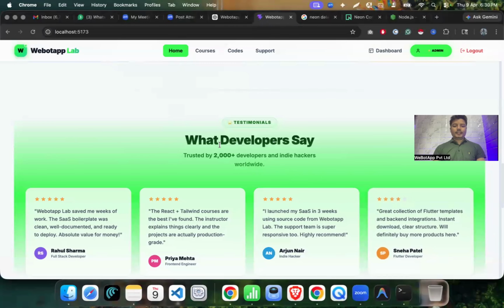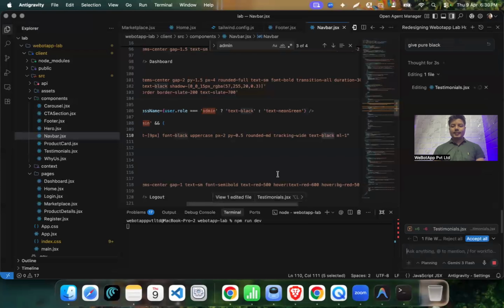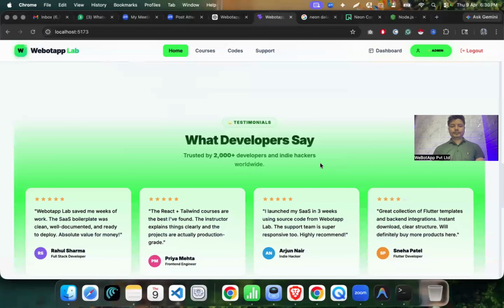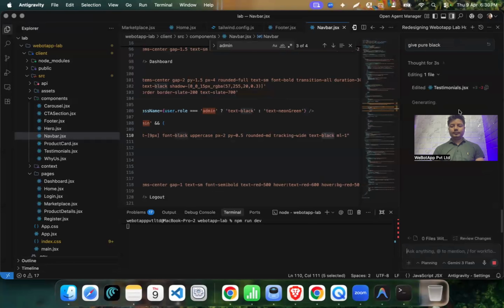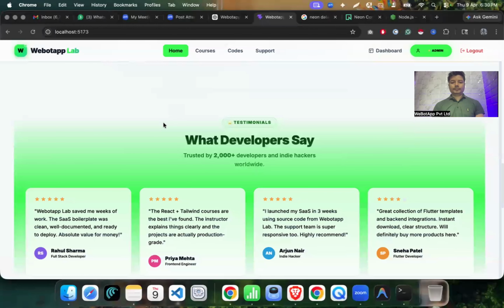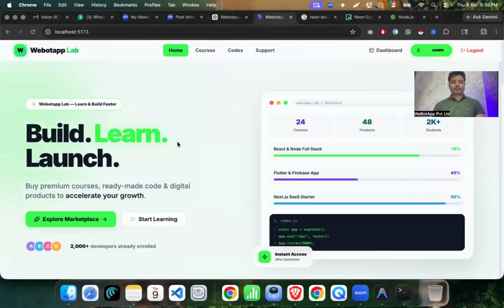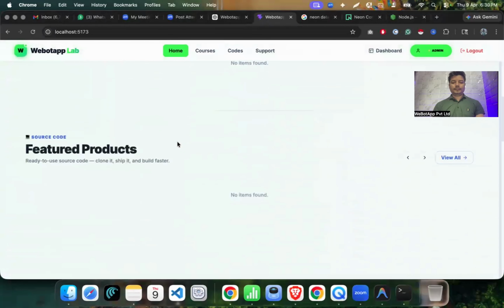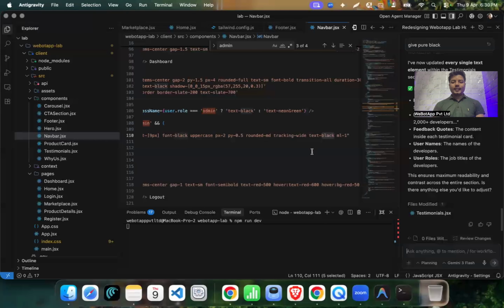It is just darkening the font. So I just want to use the pure black. Let us see how it looks. But we can see the changes not seen. Yes, it happens sometimes.